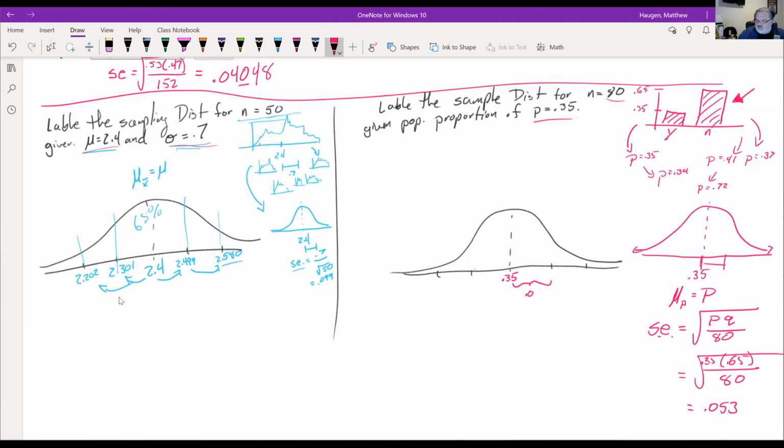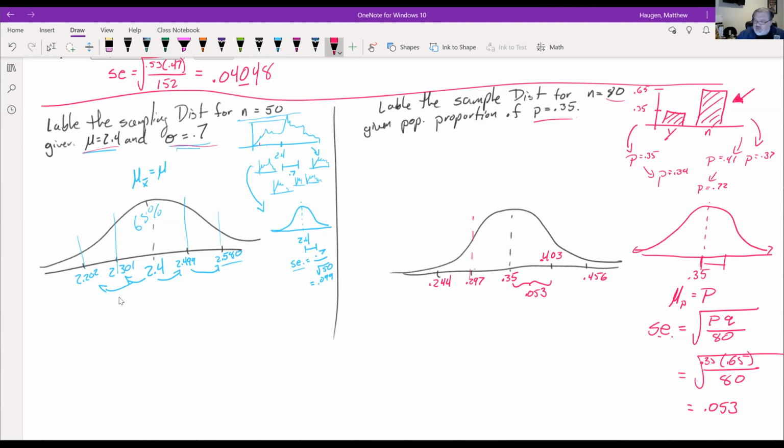So that's our standard error, 0.053. If we wanted to go up one of those, that would be at 40.3% or 0.403, and then 0.456. Go the other way, 0.297 and 0.2... my brain shut off, 0.244, I think. I'd use the calculator to get nicer answers for that, but it's still the same kind of idea.